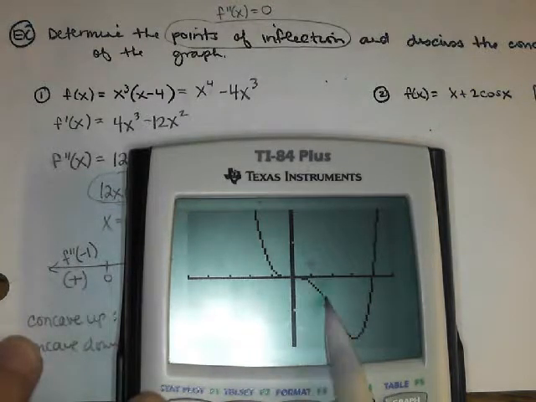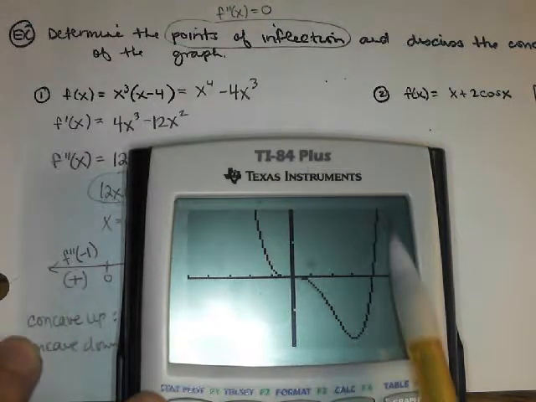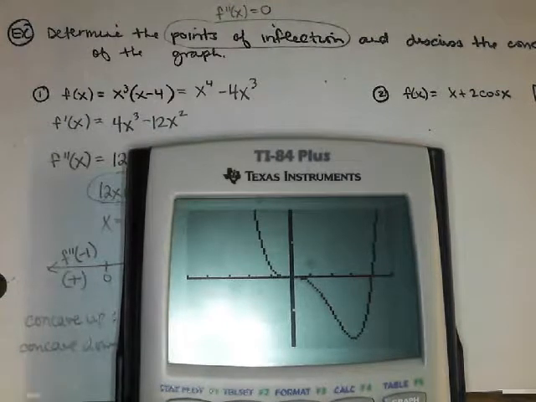And then from there and beyond, it's concave up again. So I would say, to see this more clearly, this is concave up, because if it kept that trend, it would look like that. And then this section is, where's our other point of inflection? At 2? Yeah. So from here to here, it's concave down, because if you kind of continued it, it would do that. Right? And then from that point and beyond, you can see that it's concave up again. Yeah? So, any questions on that?